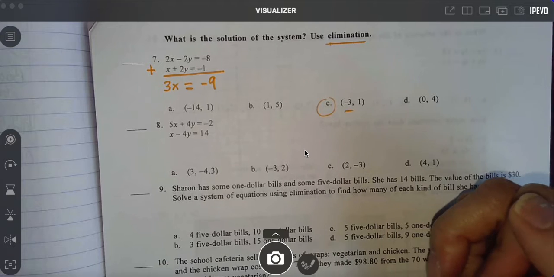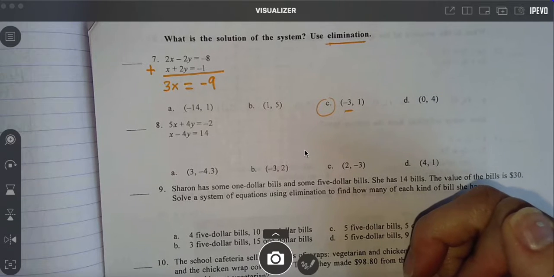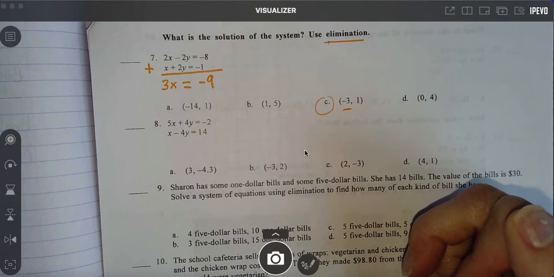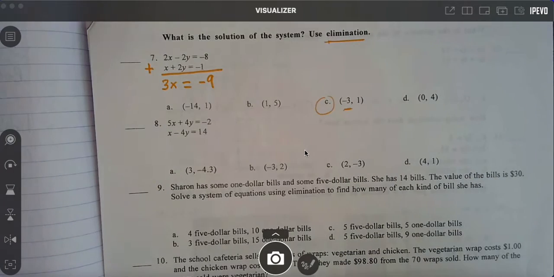Then you can go back and plug in though, right? Who used plug and play for these? Several? Several. That's fine. As I say, you can use really any method on any of them, even though it says elimination, that's probably the easiest, or plug and play. You can substitute, eliminate, graph, whatever. Okay? You should always get the same answer.